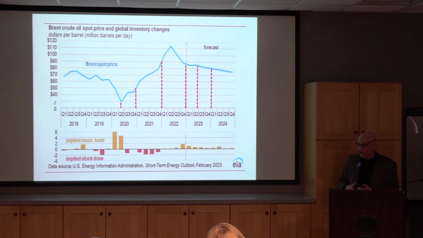The U.S. Energy Information Agency, the EIA, which is the federal agency that monitors all the energies in the United States, to include fossil fuel, was expecting oil prices to average about $85 for the first half of 2023. In the second half of 2023, the EIA is expecting oil production to outpace demand, leading to inventory buildup and falling oil prices, probably in the low 80s. And so you can see, as the demand starts to drop because of the concern over a possible recession, the higher interest rates, the increasing inflation rate, that oil prices are starting to drop at the current level of production authorized by OPEC.